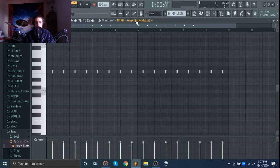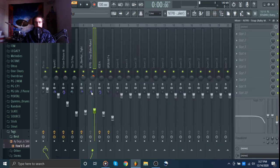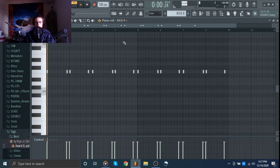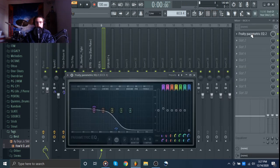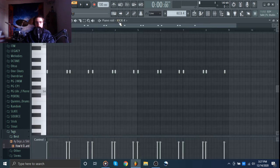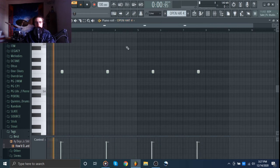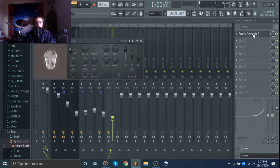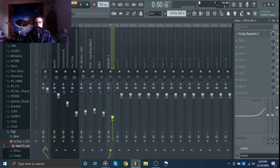I did this snap. We panned it a little bit to the right, put it mostly in mono again, and I cut the highs a little bit. Then I used this kick. Pretty simple, just a little bit of bounce, and then I cut the highs and boosted the lows a little bit. I want it to be very thumpy. And then I did just an open hat. Not much on that. Gave it a little bit of stereo separation, put a very small amount of reverb on it, and boosted the highs a little bit.